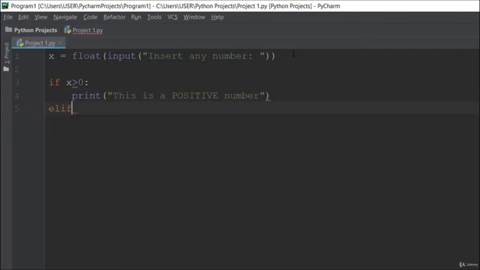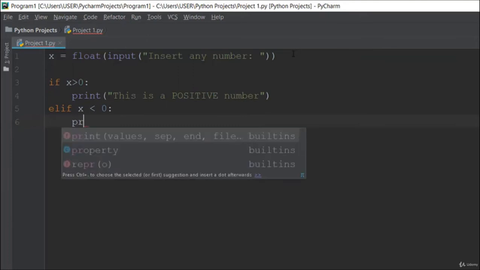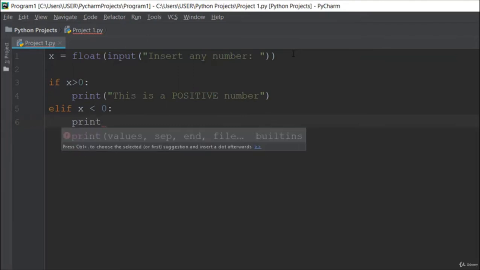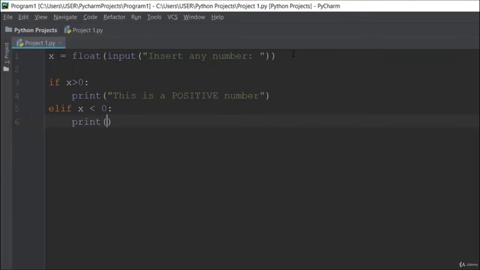Else if x is less than 0, go ahead and tell the user by printing out, this is a negative number. And what if that is not within the range?